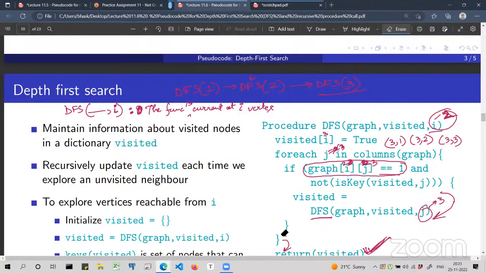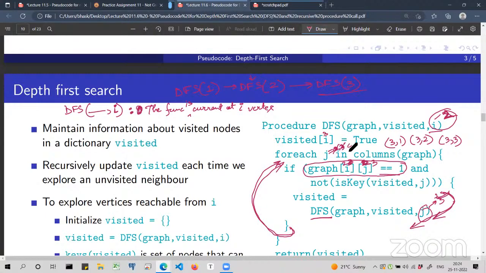So again, I would go to the loop and check whether there are any leftover neighbors of 2 that I have not visited. 3 I have visited, but other neighbors of 2 I have not checked. As soon as I got 3 over here, I moved to 3. Now I returned from 3 over here, right? And now I see that, okay, since my work is done, I have to check for any other possible neighbors for 2. And now the for loop iterates.